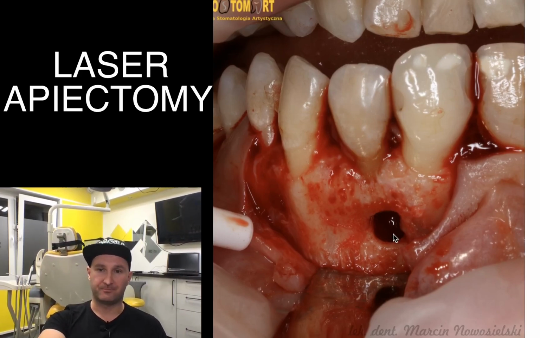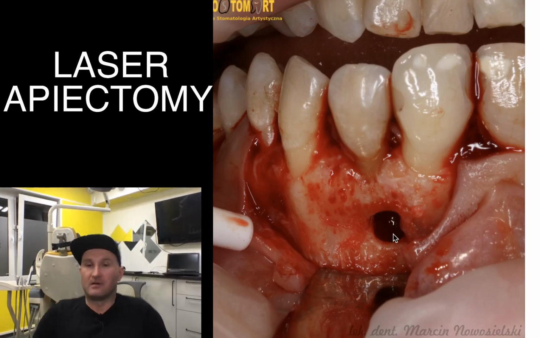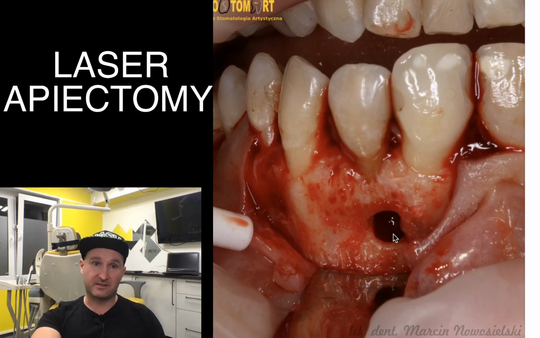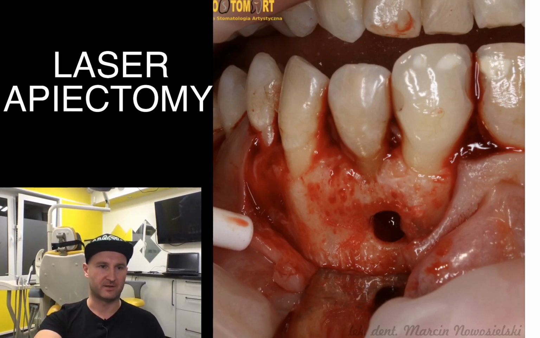The area can be contaminated with saliva during the entire surgical protocol, and in fact the bacteria could be there before because they could colonize the extruded material, and that is why the treatment failed in the first place, this first root canal treatment. So I will show you how to do this deep disinfection with 1064 nanometers laser light.